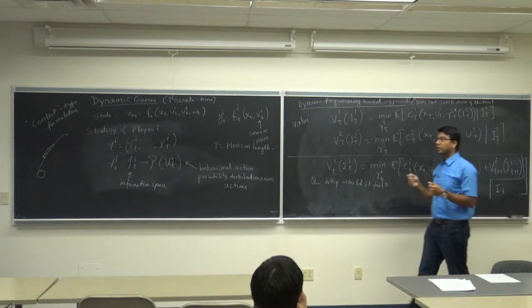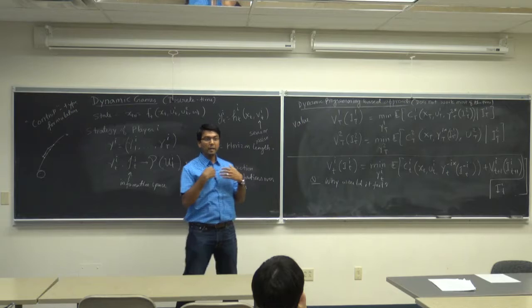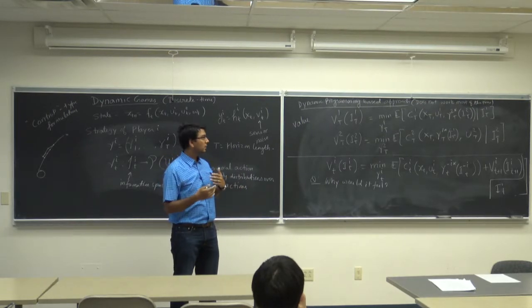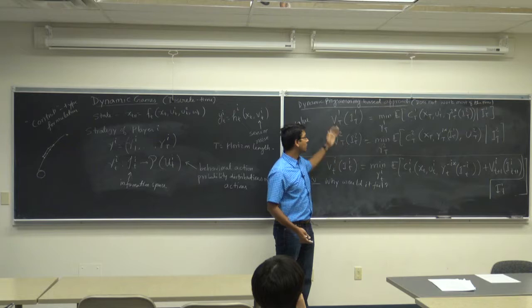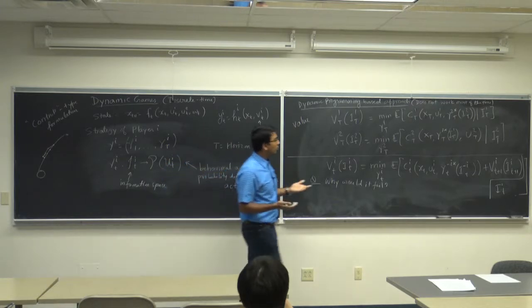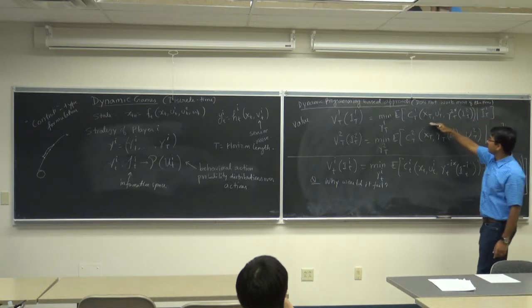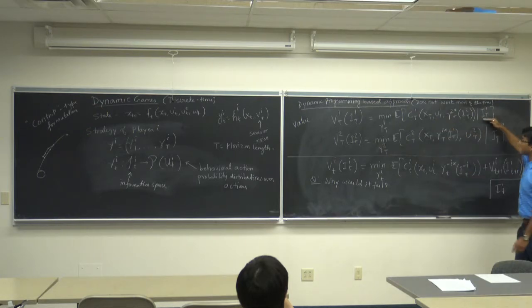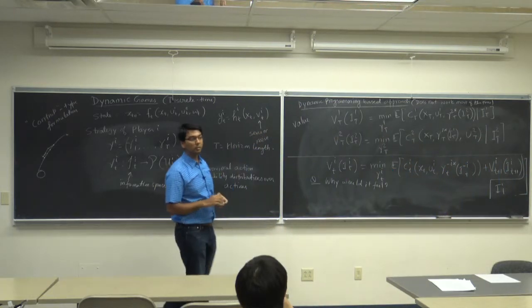Now, the problem here is, I don't know what strategy player 2 has used. If I'm player 1, I don't know what strategy player 2 has used in the past, because at this point of time I have not specified what strategies player 2 has used in the past. So I cannot form a consistent belief on what the distribution over I2t is in particular, or what the distribution over I2t is given my type, I1t. Same thing, I cannot come up with a distribution over xt given I1t, because we have not shared any information about what strategy I'm going to use and what strategy the other player is going to use.